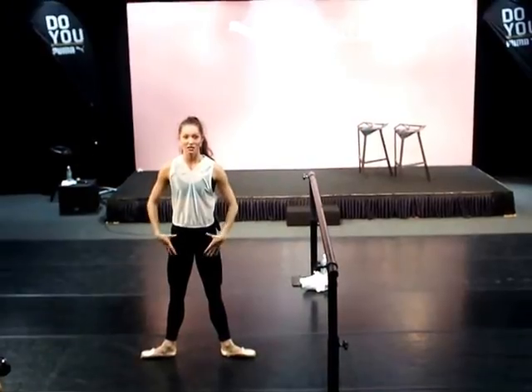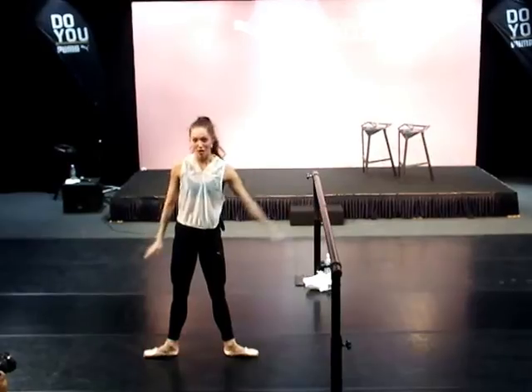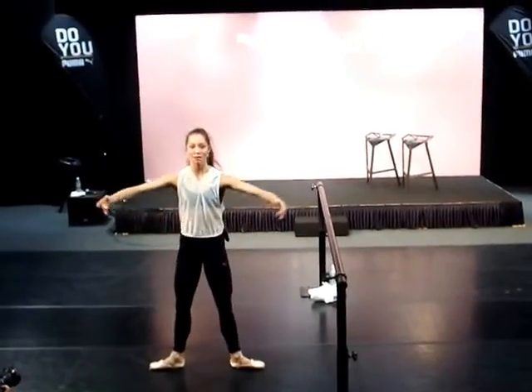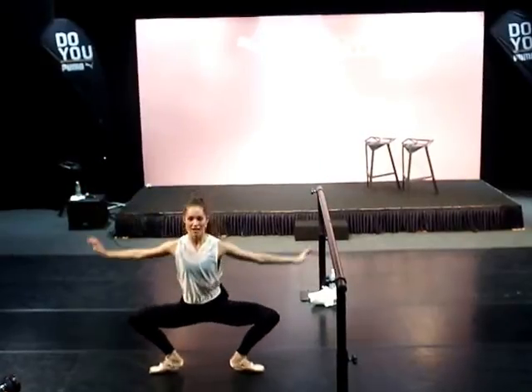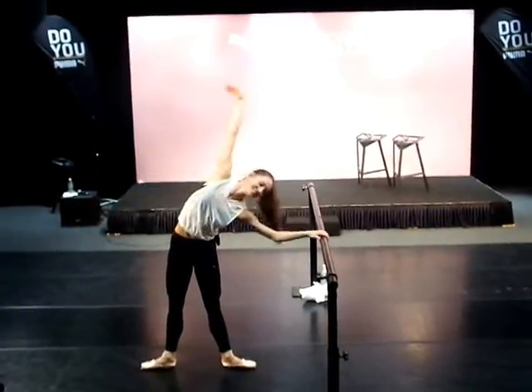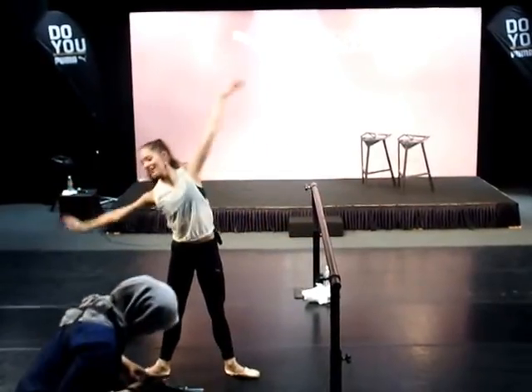And now I'm in second position. When I'm in second position, I like to live on the edge, so I actually don't hold on to the bar. I let go of the bar to kind of test where my balance is and get myself ready for the day. And if I can make it through this grand plie, I know I'm going to be fine. Because otherwise it can be a little rough. And we tendu to fourth position.